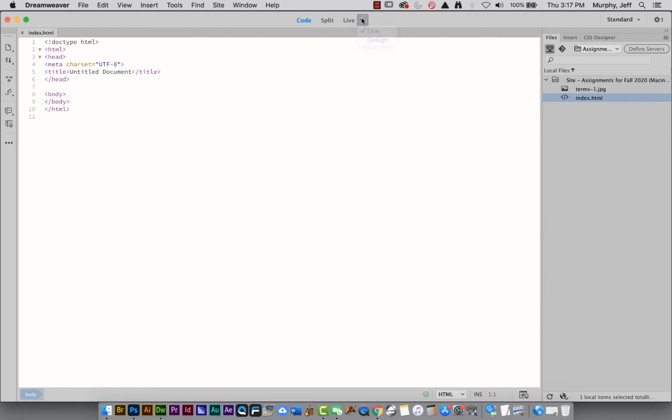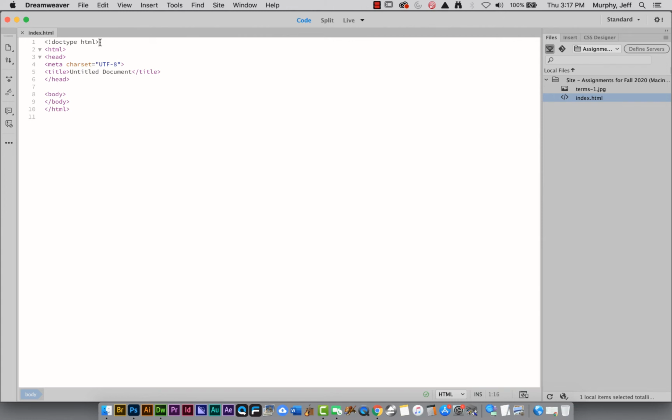There's a design view and a live view. Most of the time you're going to be in live view because that will show you what it looks like with your CSS rules applied. All right, but we won't apply any today. Okay, so this is code view, and I already have the basic skeleton of my page. And this is beautiful because it just lets me show you what HTML looks like.